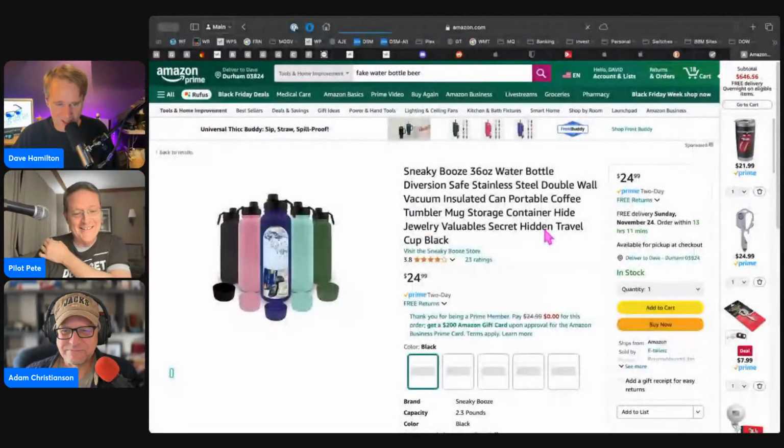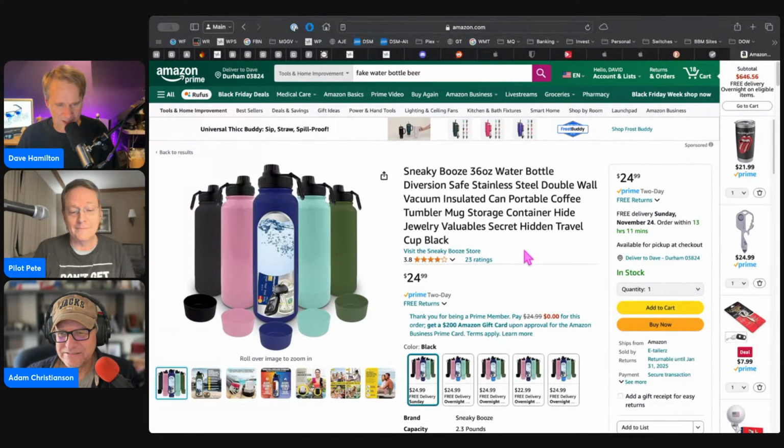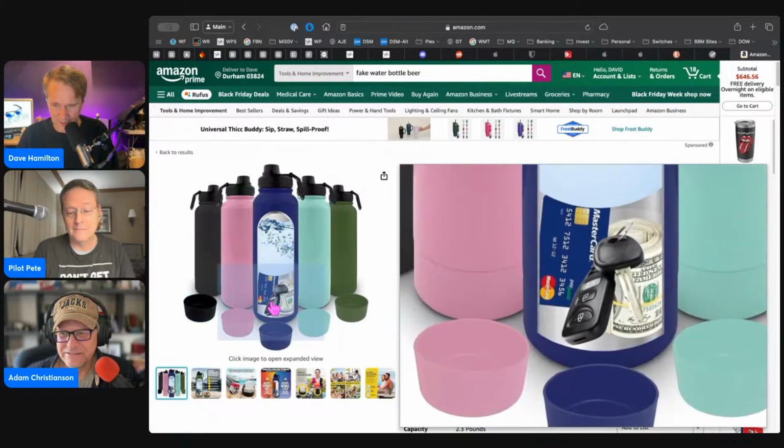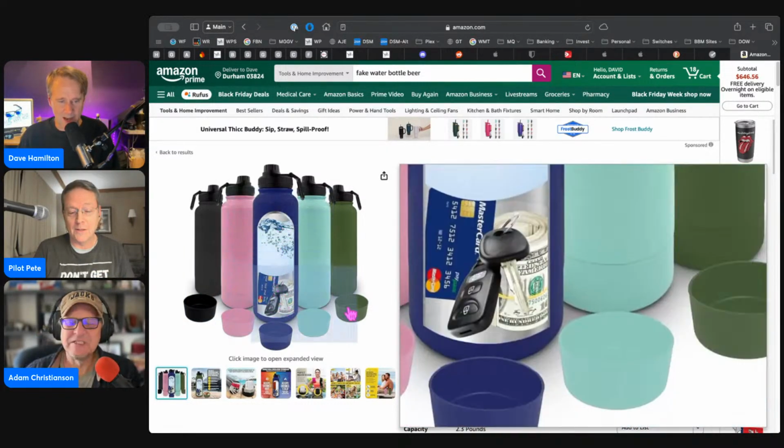Did you call one up? I think so. It's called Sneaky Booze. It's a 36-ounce water bottle, diversion safe, stainless steel, portable coffee. No, this is just to put your unmentionables in. Oh, and it looks like it's got cards and keys and stuff. Yeah, this is not to put your beer in. But why couldn't you just get a water bottle that's built to hold carbonated beverages and pour your beer in that one? Relocate your beverage of choice into the water bottle?